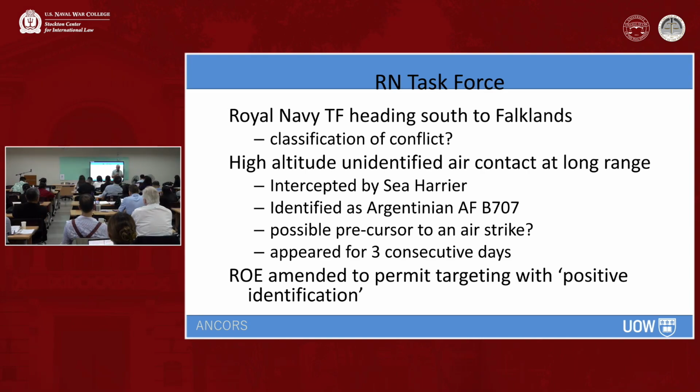identified where the task force was going. His worry was that there was going to be an airstrike on the task force, and if he lost one of his carriers, the chances of anything successful happening in the South Atlantic were reduced to 0. So he asked for permission to use his missiles and take out that target. And he got permission to do that.